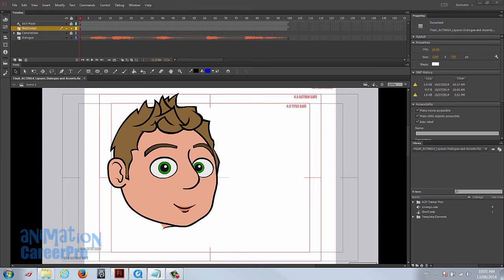or you can download your own audio and import it into Flash. A great place to find some movie or TV audio clips is moviewaves.com or moviesoundclips.net. Those two are very good. The audio and animation has to be a minimum of 5 seconds long and less than 10 seconds.